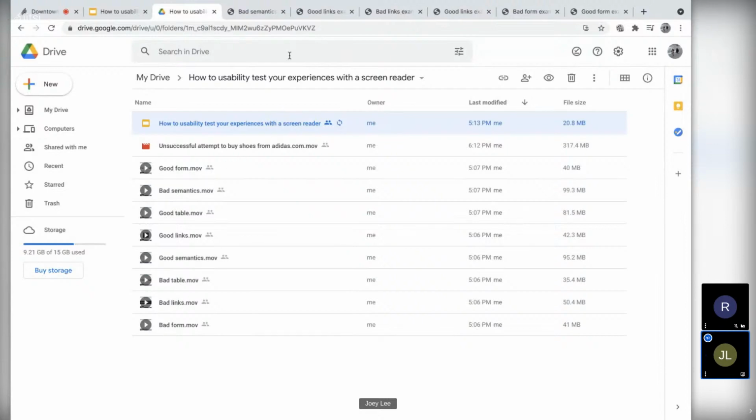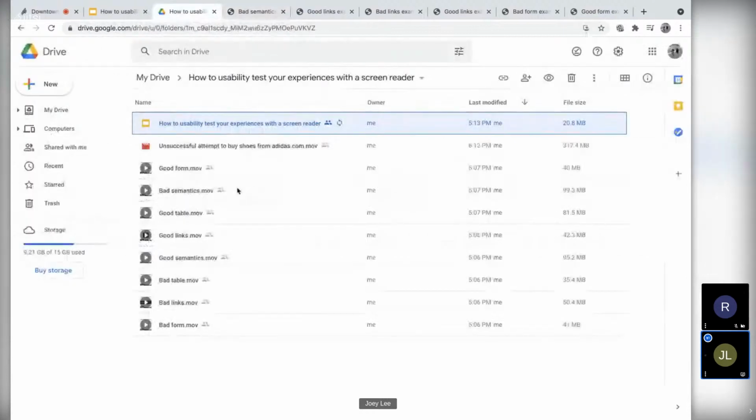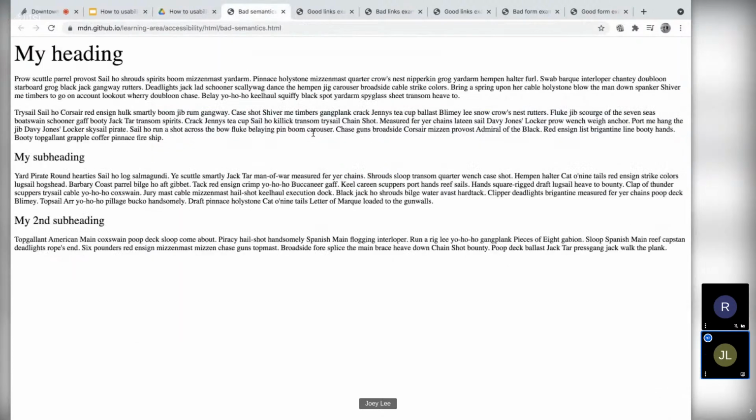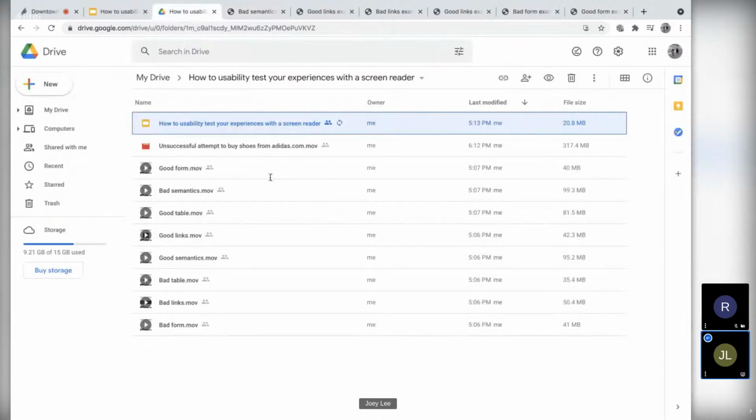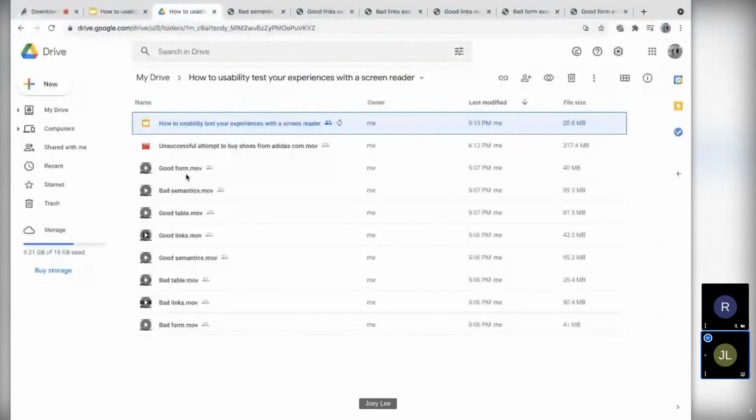I'll go through some basic examples to start, and then end with a slightly more complicated example. The first one I'm going to start with is a page with text up front. It looks like nothing complicated: you've got some headings and some text and paragraphs. How could this not be accessible, you ask? Well, let's find out.